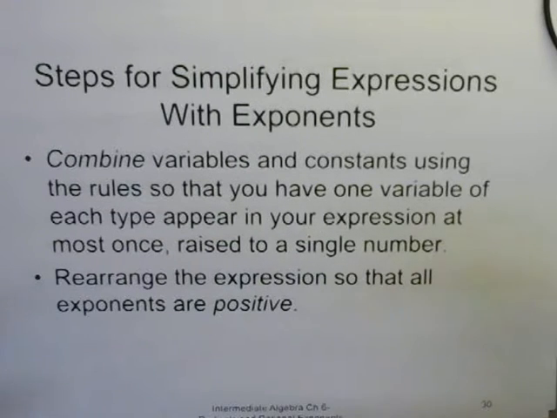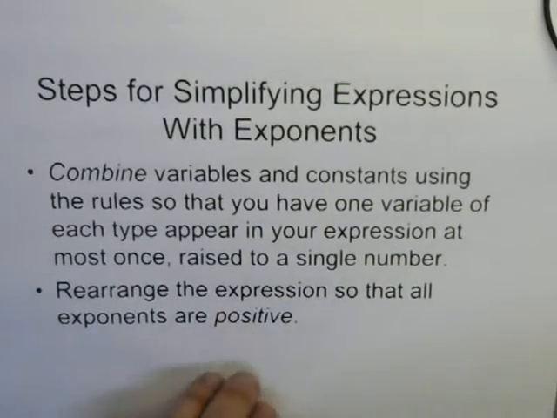That would mean you basically want to combine all your x's together so that you just get x raised to one number, like maybe x to the 3rd or whatever. And then you'd want to do the same thing with your y's and your z's or whatever things you have in there. And then you want to rearrange the expression so that all the exponents are positive.